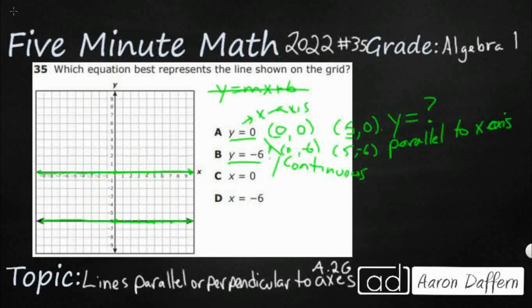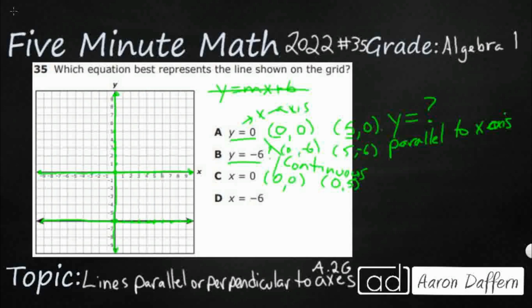Let's check my C and D. X equals, okay, so I can do that same thing. X equals 0, y is whatever. So x is 0. Let's just do y of 0 and y of 5. I could also do a y of 4, a y of 3. Basically I'm just drawing the y-axis now, because I can make my y's negative. I can make my y's anything I want to.